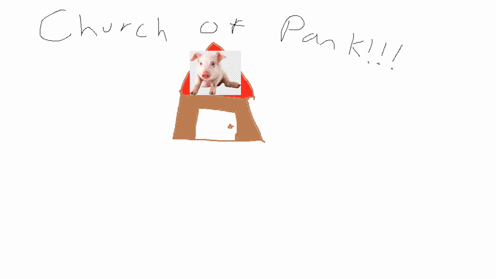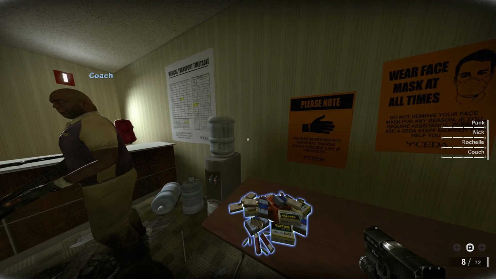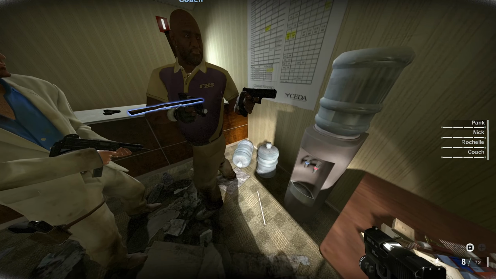Today we're going over the Dead Center 2 campaign and the safe house there. Like last time, we're going to go through the same three things: comfort, safety, and long-term survival. So let's start off in this room, and we already have a lot of CEDA information things.